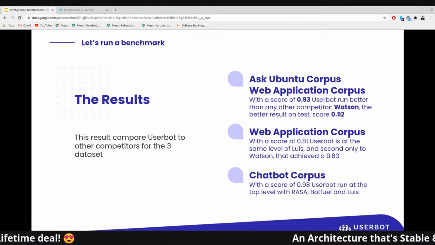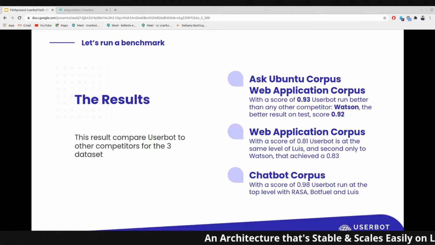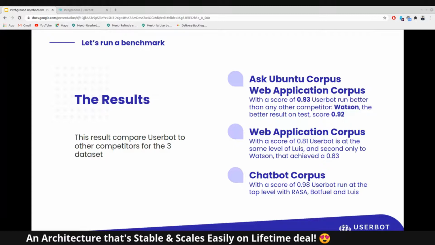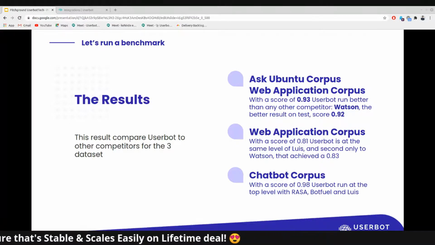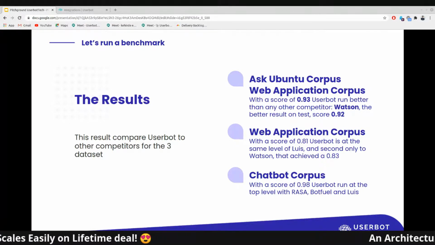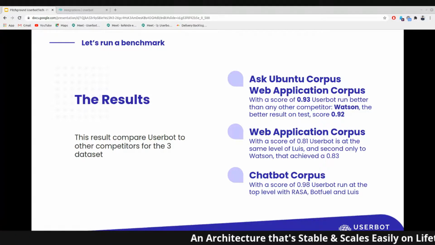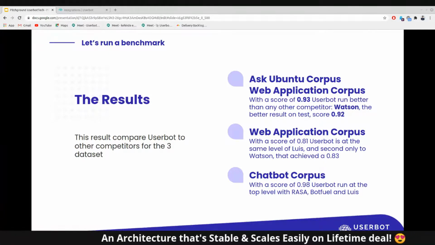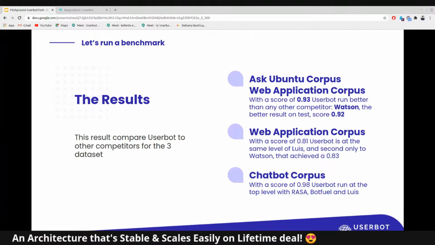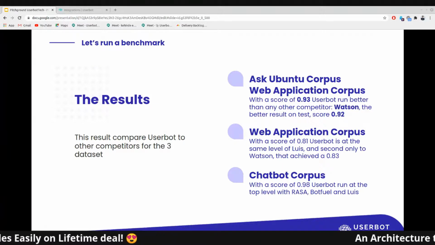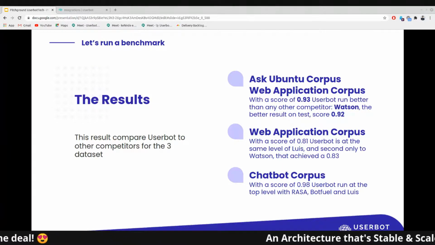What do we see? For the Ask Ubuntu Corpus, we had a score of 0.93. So Userbot was better than any other. It beat Watson, it beat Dialogflow, it beat any other technology, where the best score of competitors was 0.92.